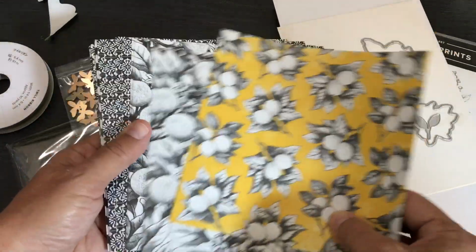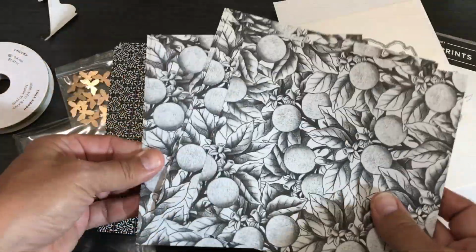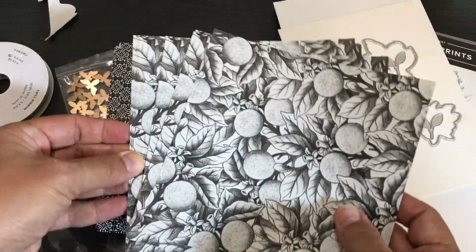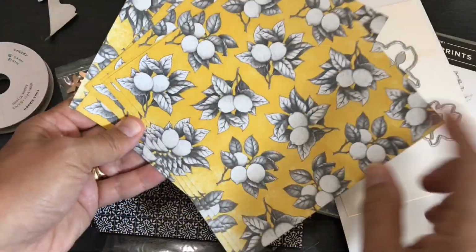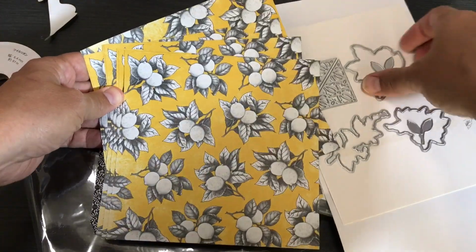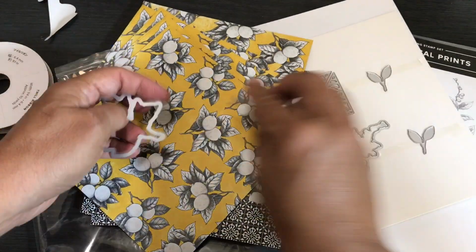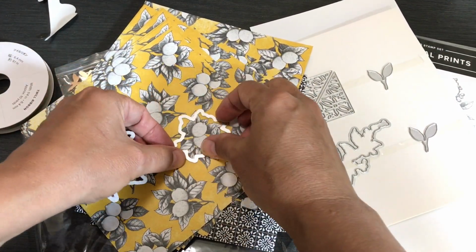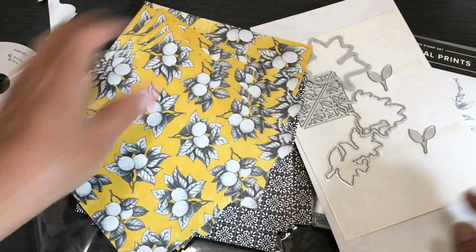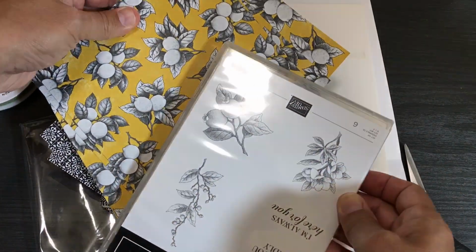So you get 48 sheets of paper. Let's see how many of each one. Yeah, you get 48 sheets, so it looks like 8 of one style. They're all double-sided, so this will be fun for coloring. And then you have this side. So I can definitely see, let's see, if the die fits on this. Let's check on that. I'm not sure. No. Maybe this one. No, so I'll be using my machine, but let's see if the stamp fits. Very similar to the stamp. Very cool.